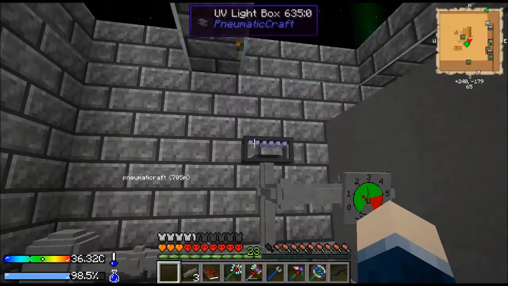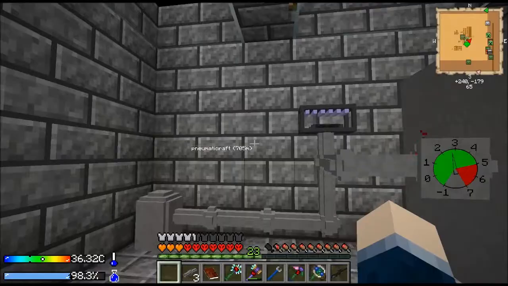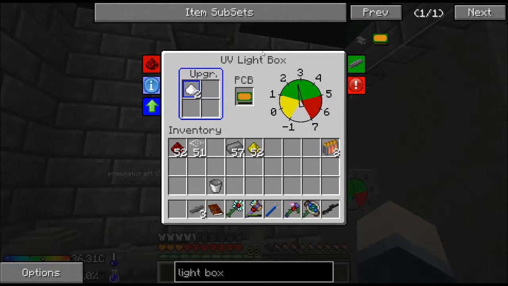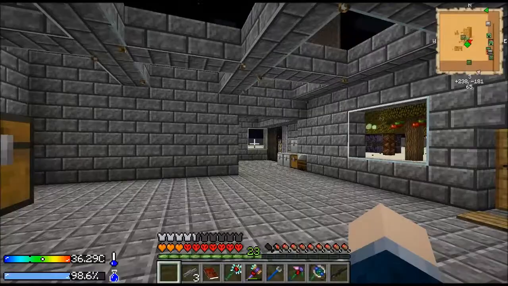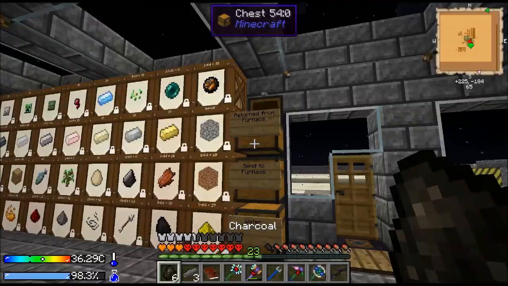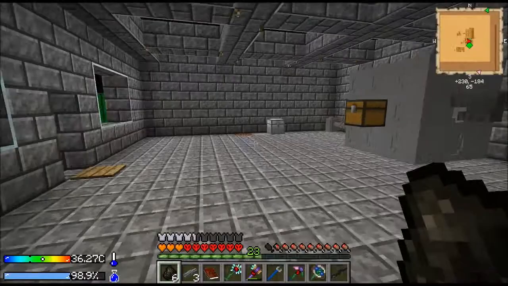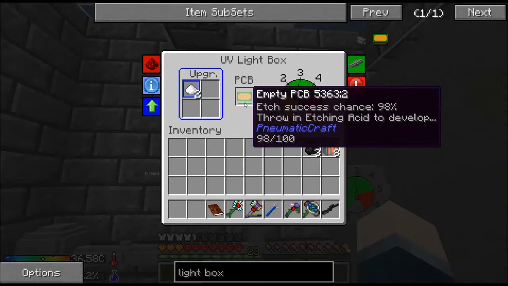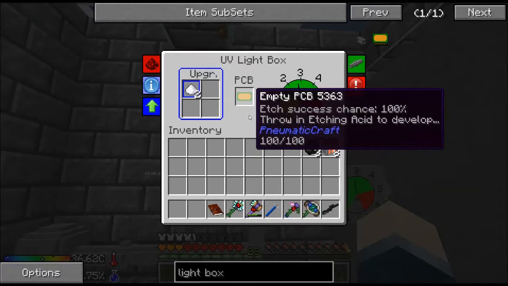And somewhere we have that thing, right? Here it is. I'm not sure how much faster it's going to go. I better get some charcoal just in case. That should be more than enough. Still no emerald. Wow. Game feels a little laggy for some reason. Okay, 10 out of 10. All right, let's come back when this is done. All right, we are almost there. Very close. All right, 100 out of 100.